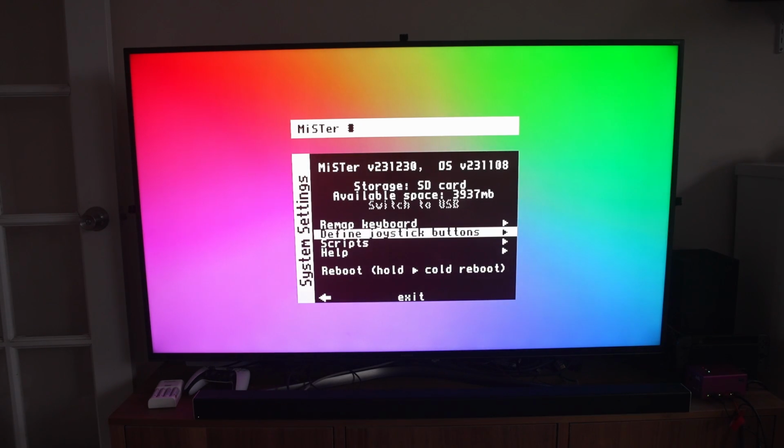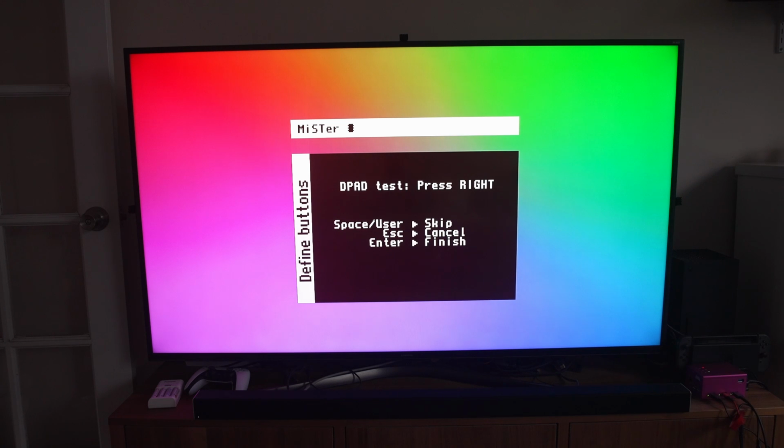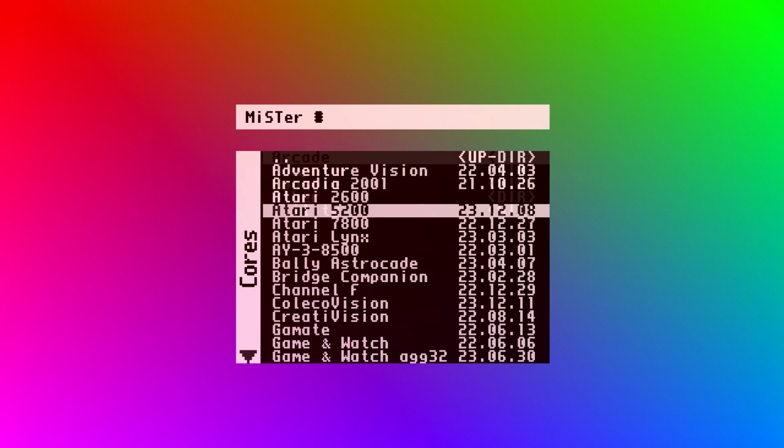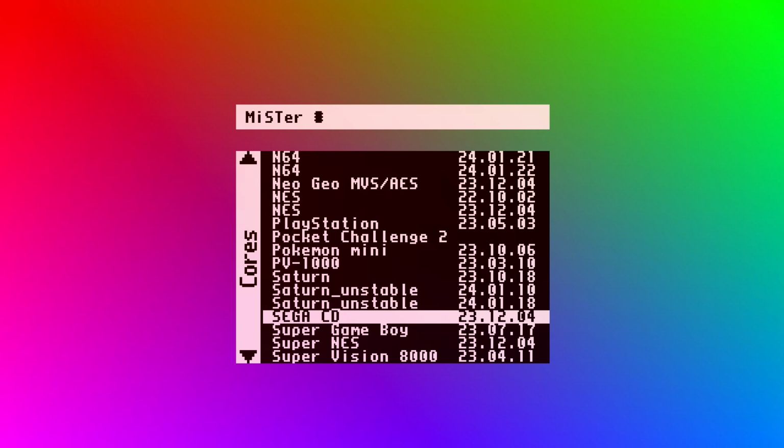From there, you just need to try to define one button to create a configuration file for this. I did not have to configure every single button correctly in the main MiSTer operating system. I only had to do it within each individual core. And as I move over to direct capture, I'll show it to you one more time. You'll see the numbers stop scrolling. Once it stops scrolling, that means that it's not tracking in that cardinal direction. So just bring the aim of the GUN4IR up until you get those numbers moving towards the edge of the screen and pull the trigger.